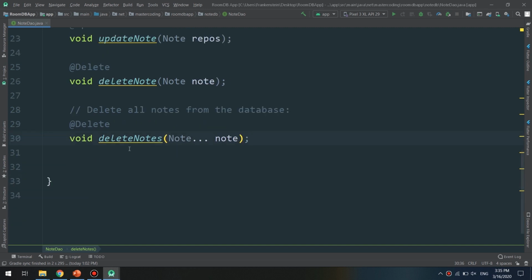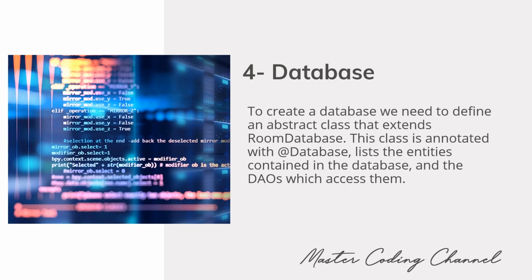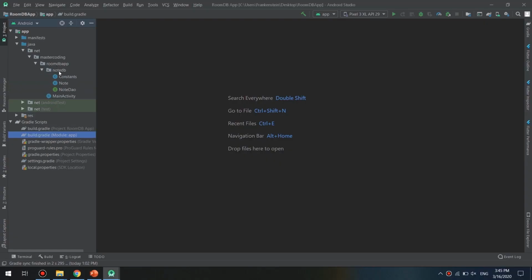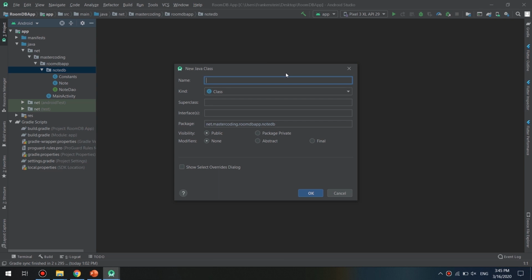Here I'm telling Android that I want to delete all nodes from the node object, all in these 3 values, 3 points. I'm specifying that an array of objects is to be deleted. So back to Android Studio. We will go to the folder, and we create a node database class. So I will call it node database.